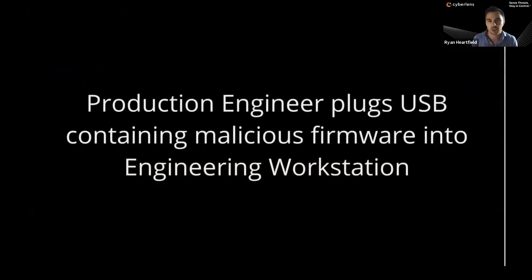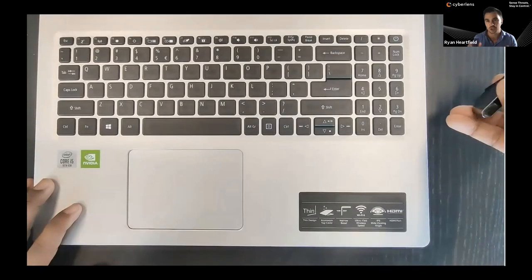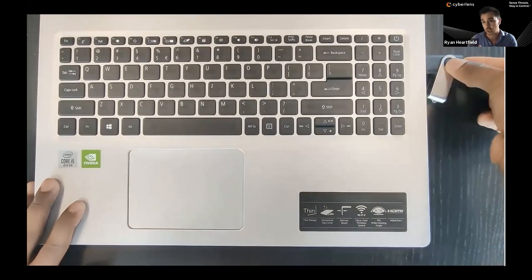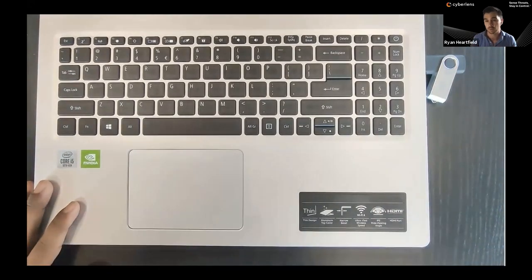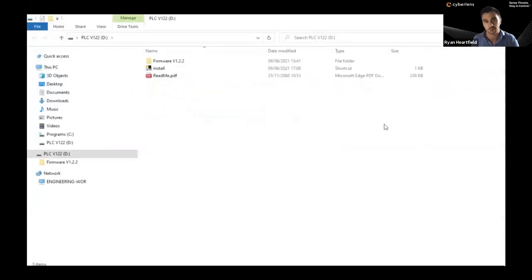So, production engineers, they use USBs. We move them between buildings, between systems. There's no such thing as an air gap. And sometimes, the files might be infected on these. It's a traditional example. This could have been phishing. I could have shown you phishing. I could have shown you a number of other methods. But let's say look at USB, because we're bridging the air gap, the humans.